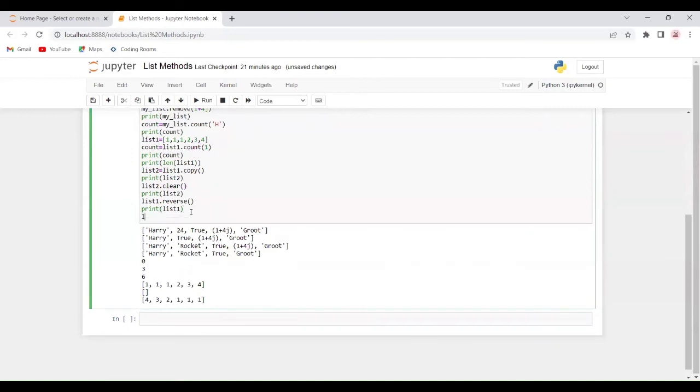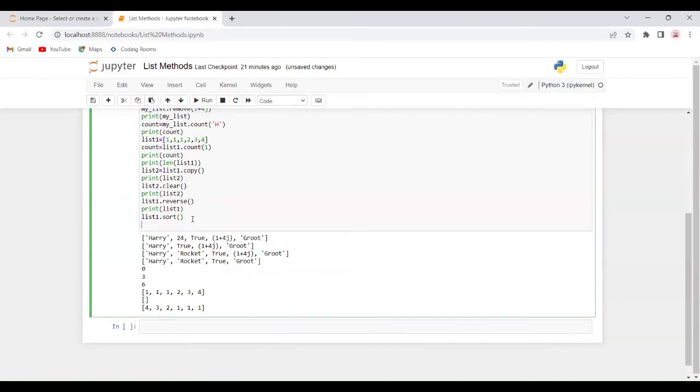Now I want to sort my list. So I can use the sort method. I print my list 1. Let's see.